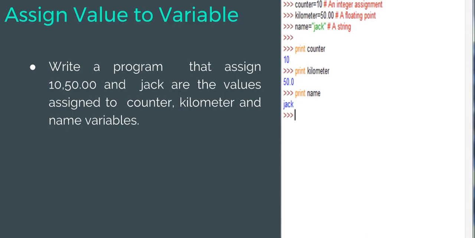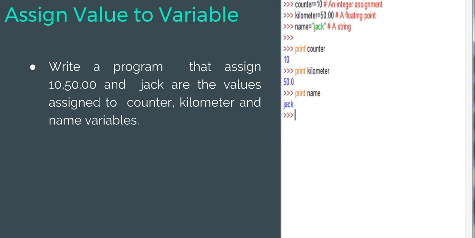Here we use three different types of data: first is integer assignment, second is float assignment, and third is string assignment. Here we save the integer value 10 in counter, as counter is equal to 10. In the same way, the floating value will be 15.00 in kilometer, as kilometer is equal to 15.00.